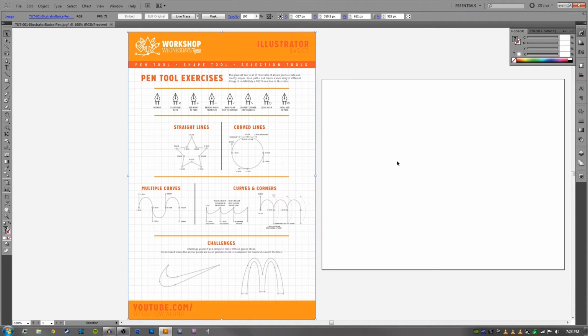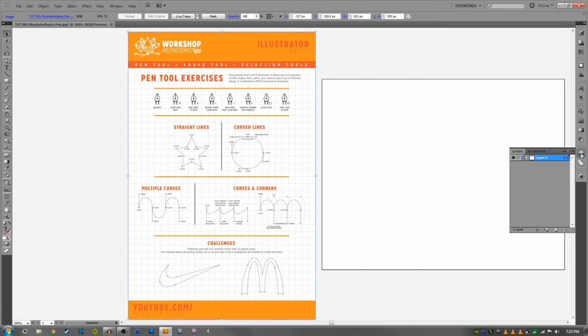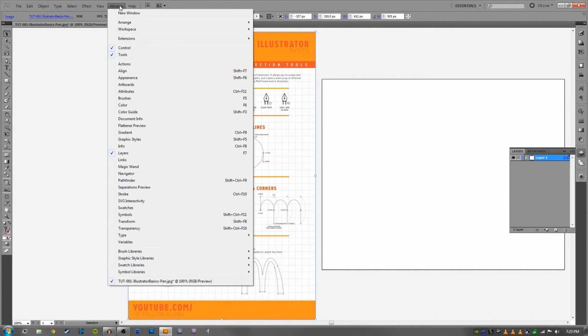So what we're going to do is open up the layer panel. If you don't have that window, you're going to click on Window, go to Layers. You can also hit F7. Illustrator and Photoshop both have hotkey labels on all their tools. So if you ever find yourself clicking in a context menu and you find the same tool over and over, you can eventually learn the hotkey if you want to. I prefer hotkeys, but for the sake of teaching you guys, I want to make sure that you see the long way to do everything and then eventually the hotkey way.